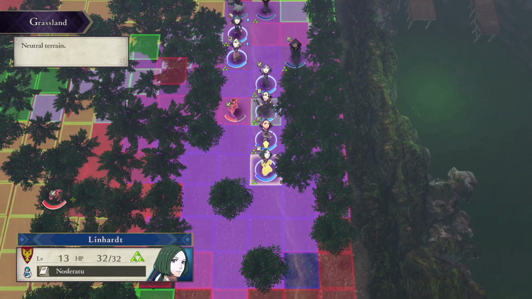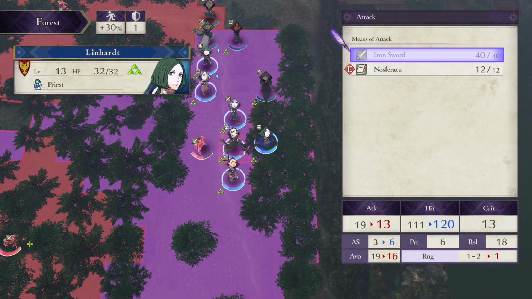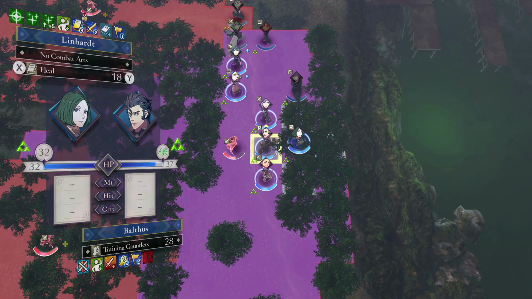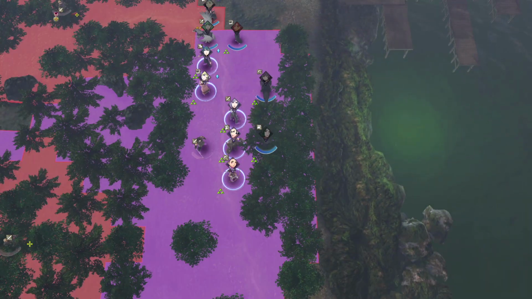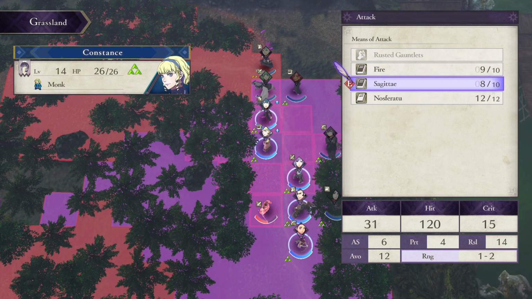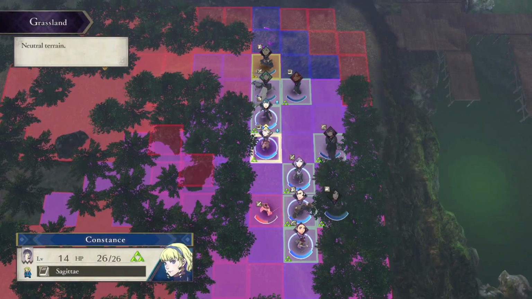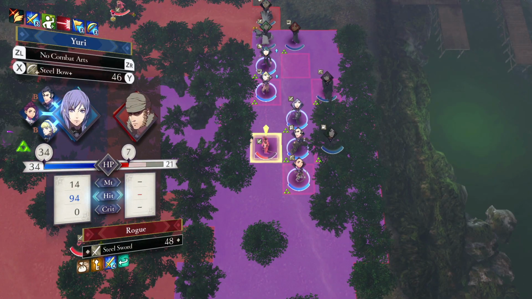Down here, Linthart could heal, which means that we probably shouldn't attack with Linthart, just because it gets some XP either way. Cool. Let's see here. Constance will attack. Oh, she can get XP either way as well through ward. Yuri, I guess you can get some XP.